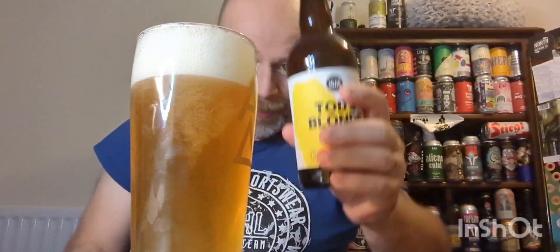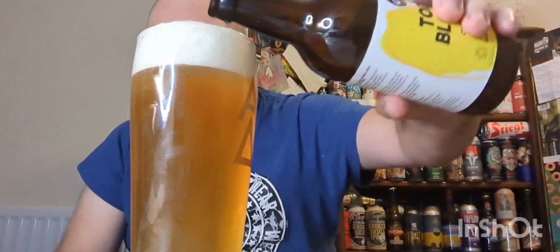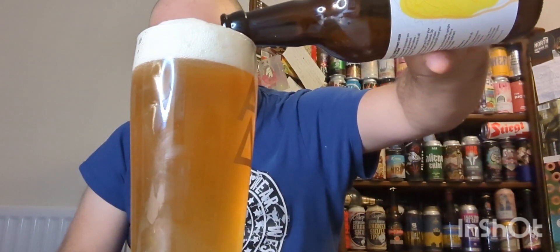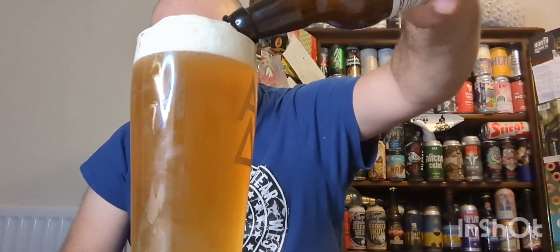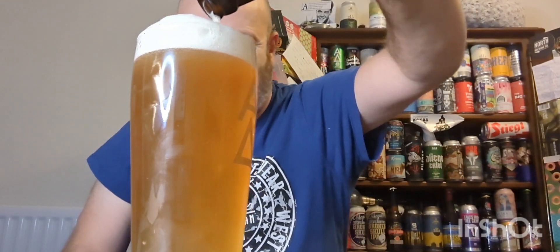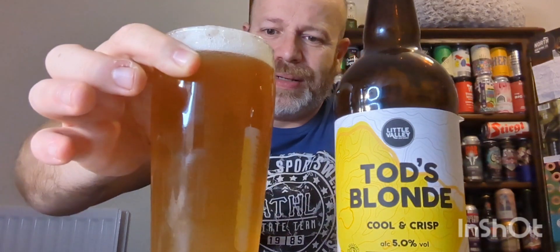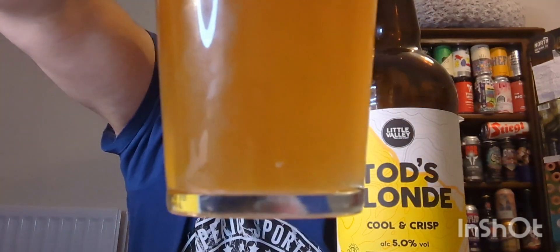As you can see, it's not that blonde to be honest — it looks more blonde your side but this side, believe me, it doesn't look that blonde. All the yeast is going in now. There are some floaters in there — that's what you want. Held up to the light, it's more a pear-drop colour than blonde. Soft, medium flow of carbonation going up to a very much dissipating head, with lots of bits and bobs floating around. Let's get the aroma.